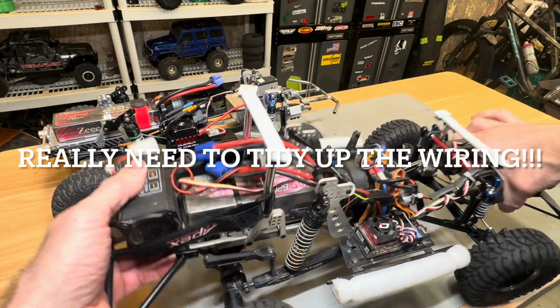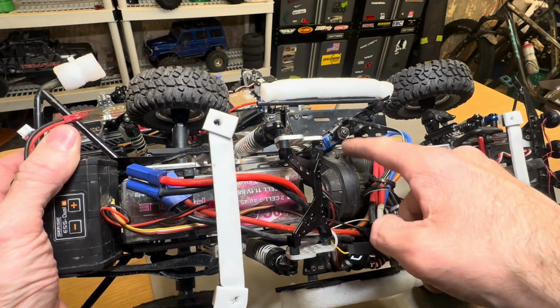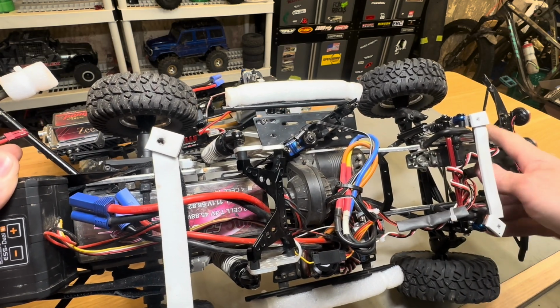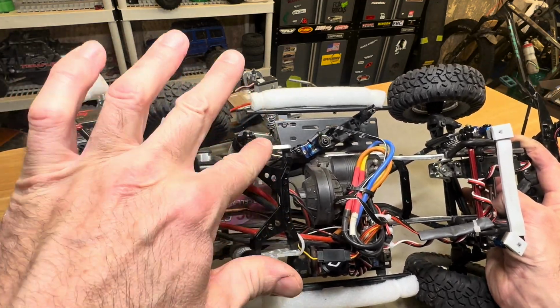I have Hot Racing, which is pretty much standard SCX2 frame rails, but they're made by Hot Racing. I even added a little brace here, but it has a plastic skid, has a plastic battery tray, has an aluminum servo mount, but it's only one-sided, so it doesn't really act as a cross brace. I did add some additional cross bracing. I added this cross brace here on these.